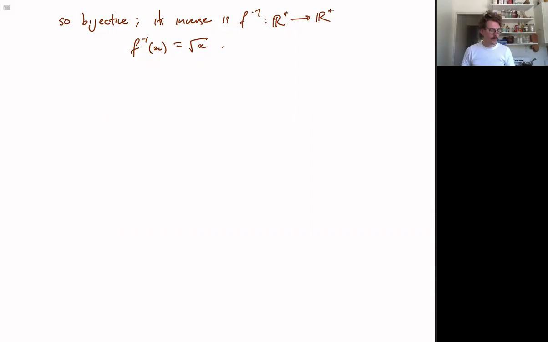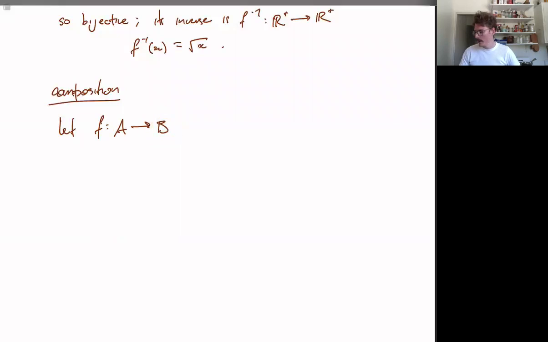So finally, there is one more operation on functions that I want to discuss, and it is called composition. This is a situation where we have two functions, not with the same domain and codomain, but where the codomain of one is the domain of the next one.